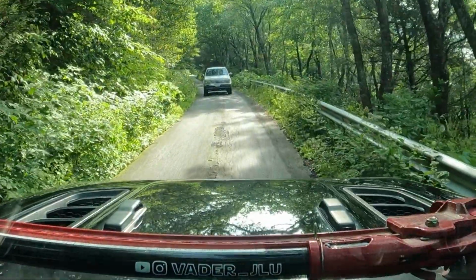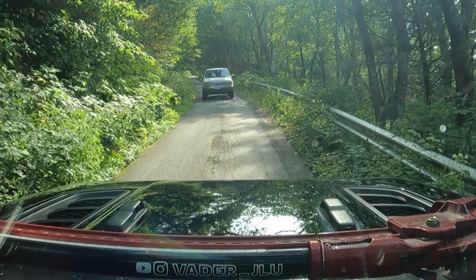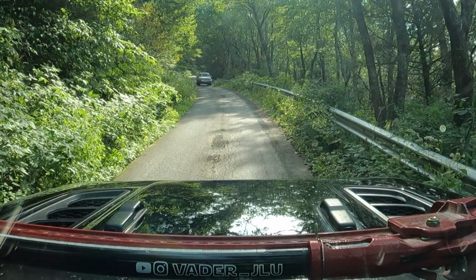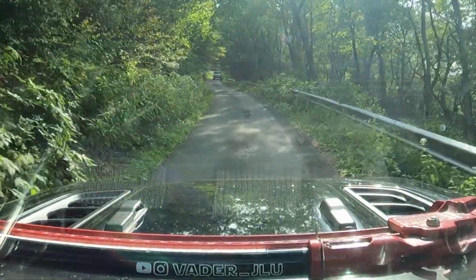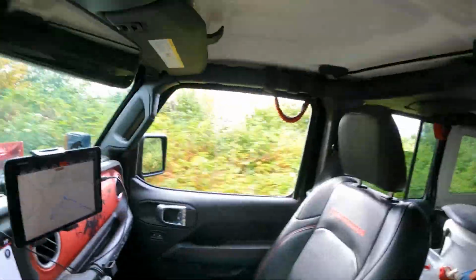Truck up. Was there any turnaround spot back there? Yeah, there was. All right, let's back up to it. Oh wait, he's backing up. He might see one. Car behind me. Yeah, so the truck's backing up, so let's go forward. Cliffs on both sides. Still on the one-way road. Unfortunately, traffic laden. The one pickup truck just backed up like 1/8 of a mile to the switchback where there was space. So pretty weird, but we're trying to figure out where to go now. I think we go to the left.